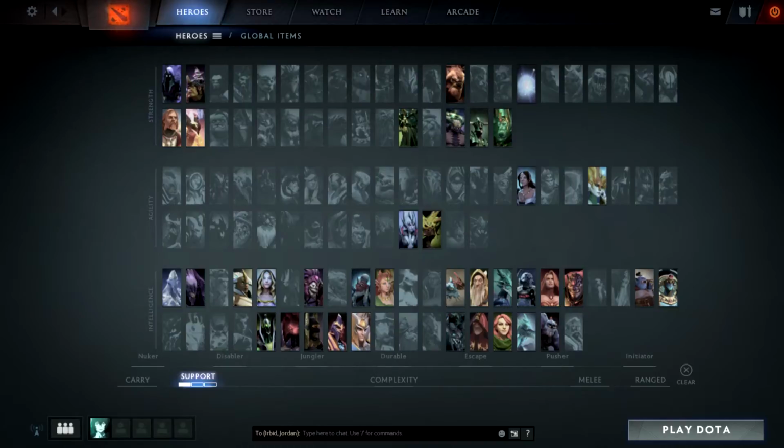Like if you have a lot of disables and no damage, okay, let's say your team doesn't have good damage, like you have Magnus mid and some other heroes that are not mainly nukers. So you need to adjust with your other team, not only with the carry. Remember that, not only the carry.